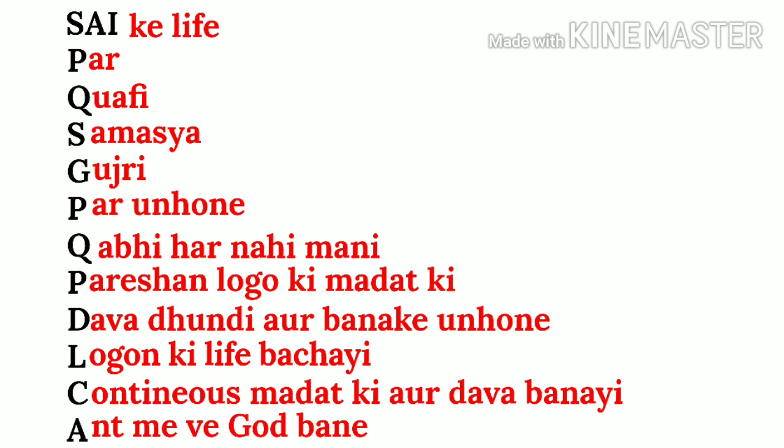Again, I want to go somewhat deeper, and from Q to A, I will tell you some short tricks. In this, Q means he never gave up, meaning he is ready to take a risk, that means quality risk management. Then Sai decided to help people, so he made one quality system.